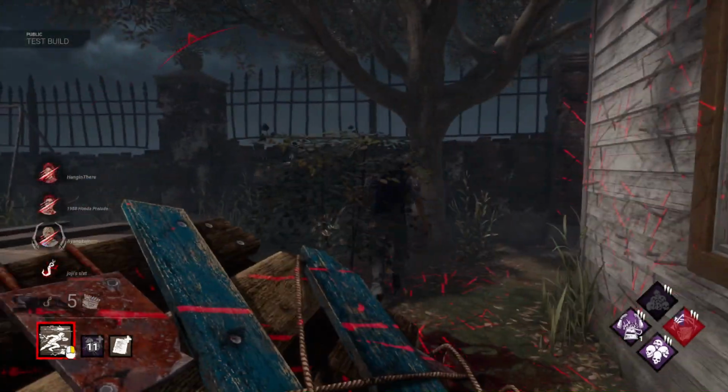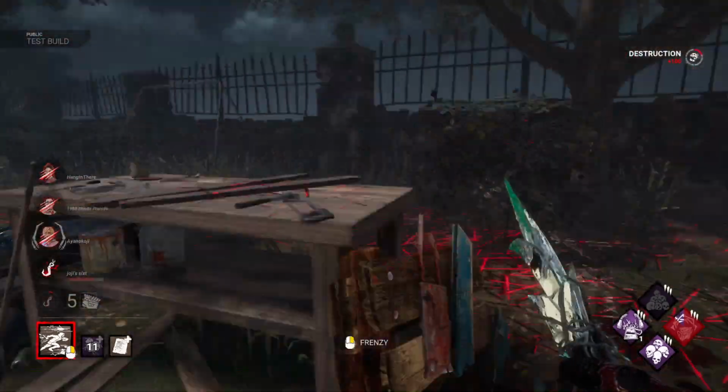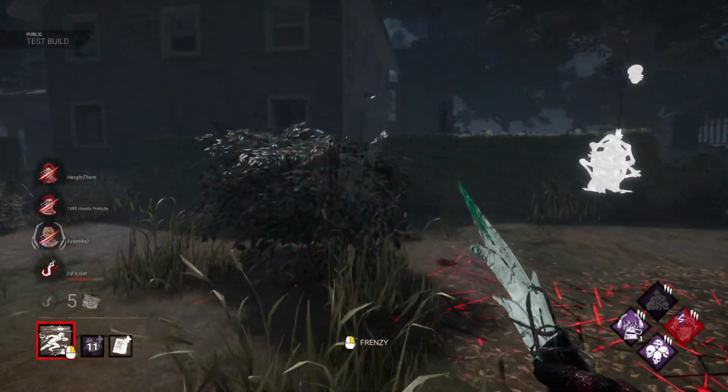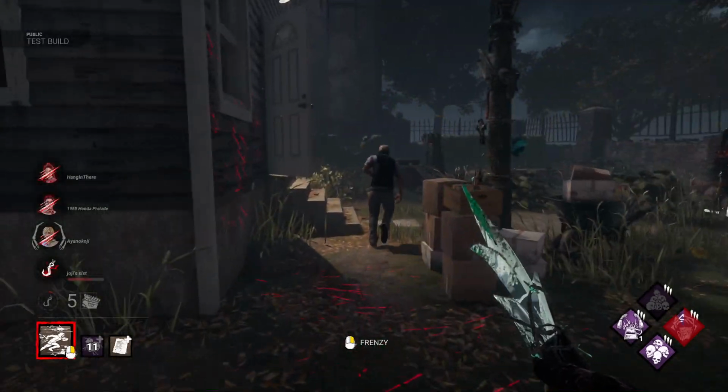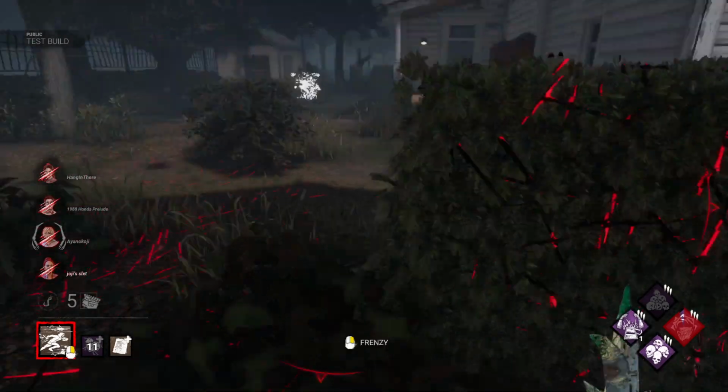Imagine if I actually had good mid-game perks, too. That was a fast vault. At least it felt like it. Imagine if I had stuff like Pain Resonance and Pop Goes the Weasel. This match would be very firmly in my control. I did not know that window was there.